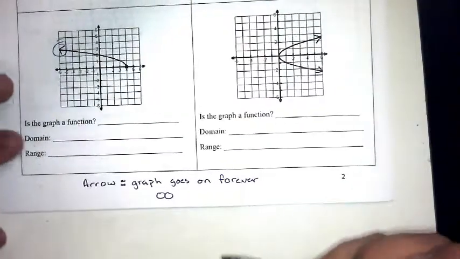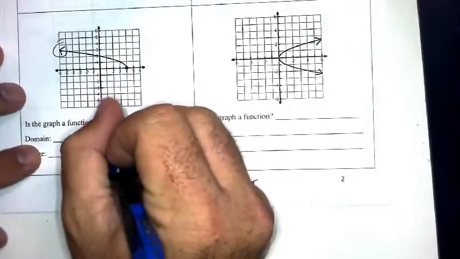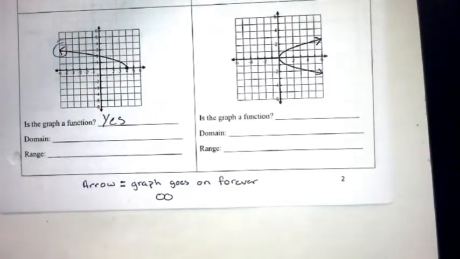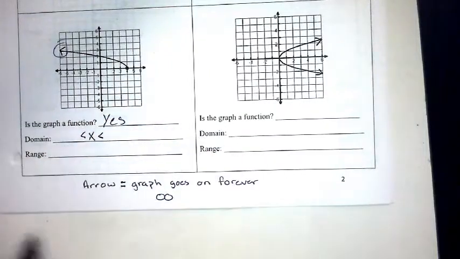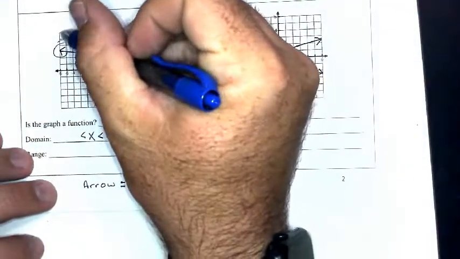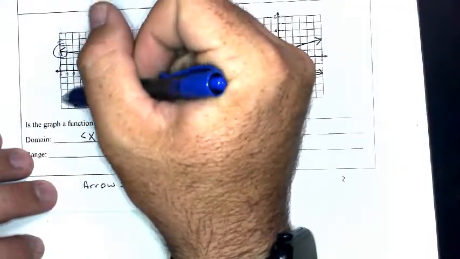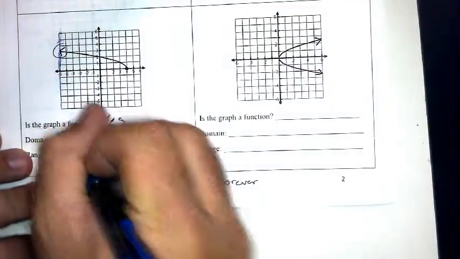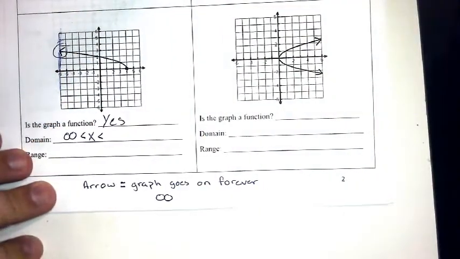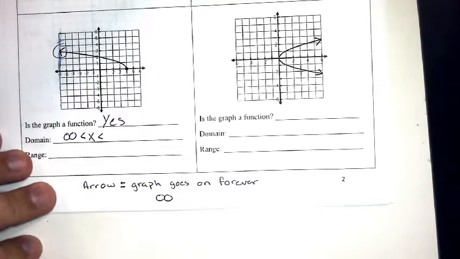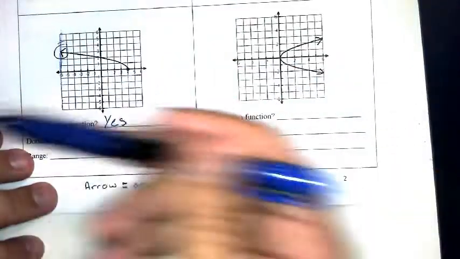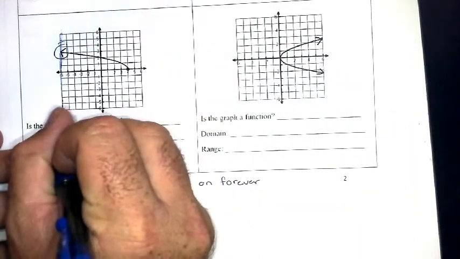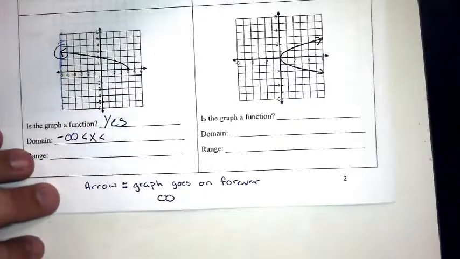Domain. I have x and then my two less than signs on either side. Now my arrow is pointing to my least value side, so my infinity will go on the left-hand side. However, if I go left on a number line, am I going to positive numbers or negative numbers? Negative numbers. So how do I symbolize that? Well, I put a negative in front of the infinity. And this is going to be an equal to because infinity is infinity. Everything counts.